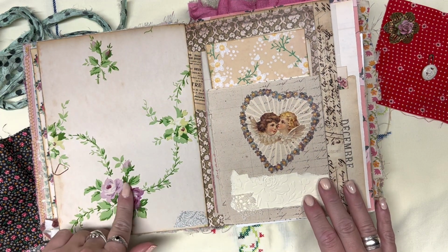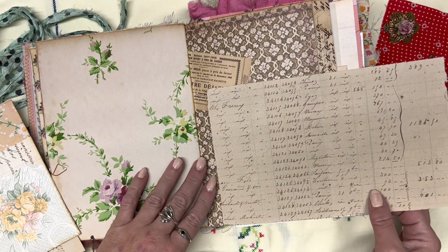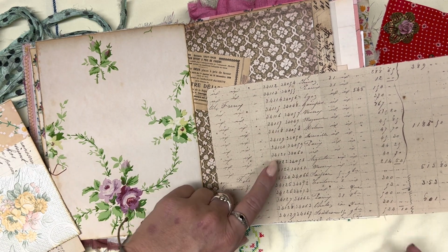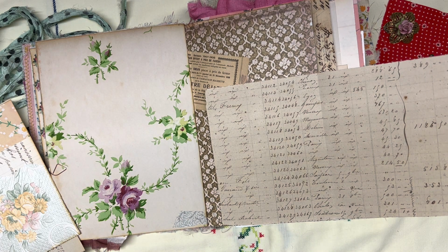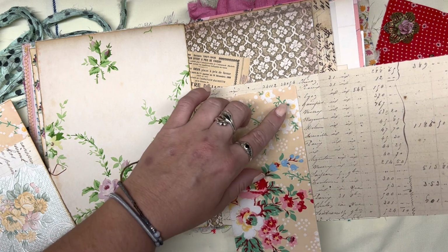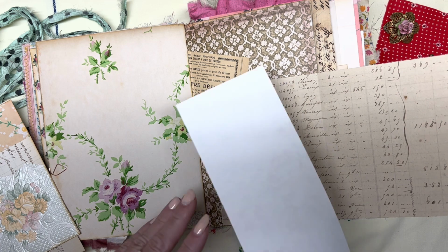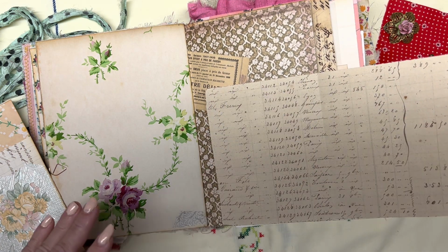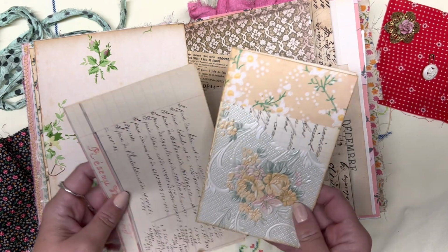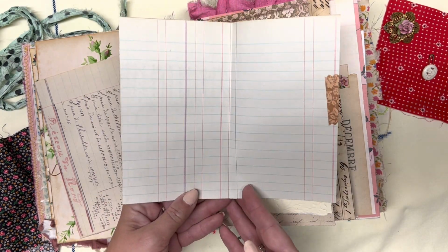Here's the other side of that gorgeous digital. Here's some antique French ledger. So you can obviously cut out a piece of ledger or notebook paper or whatever you want and stick it on here and write right over top. Imagine this is blank. It doesn't have flowers on it. You can do it with either side. So it would look cute with some little photo corners on it. It would look adorable.